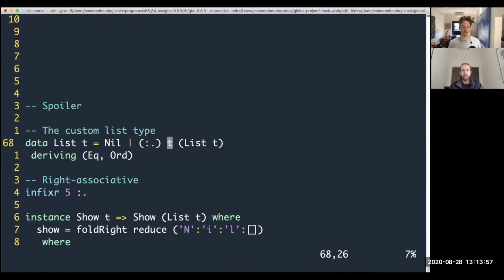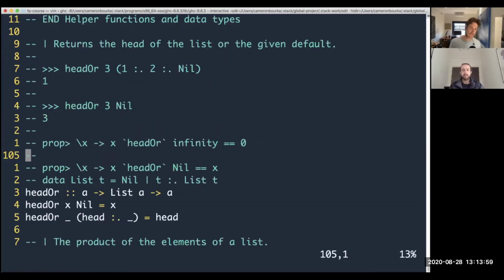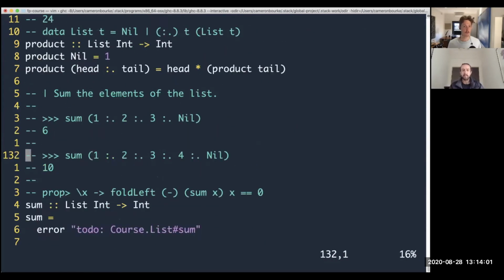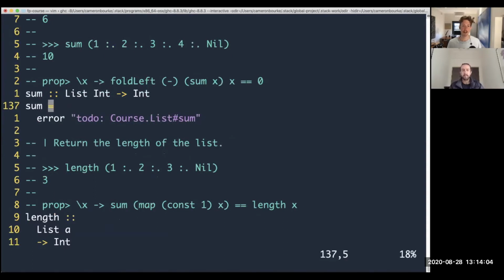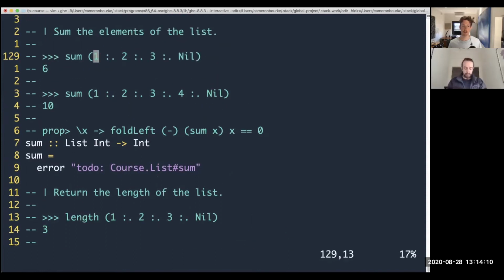Last session we did the product, but we're just going to have a crack at sum. The goal of sum is we've got some list. In this example, we've got a list 1, 2, 3, and we just want to sum up the numbers in the list. So I've got this function called sum, which takes a list of int and returns an int, namely the sum.